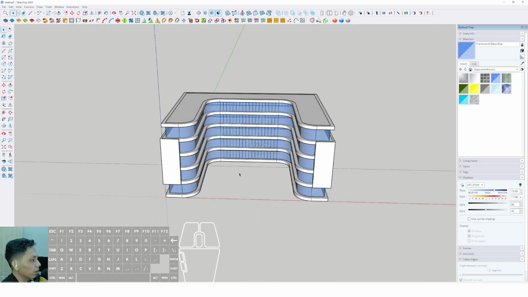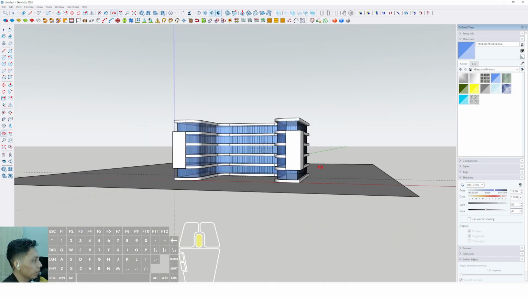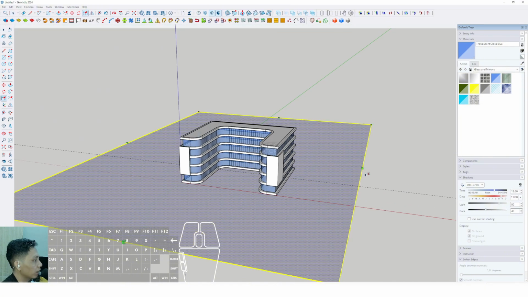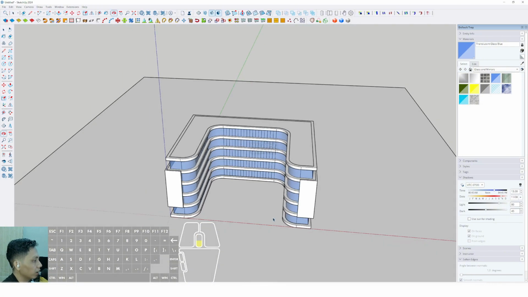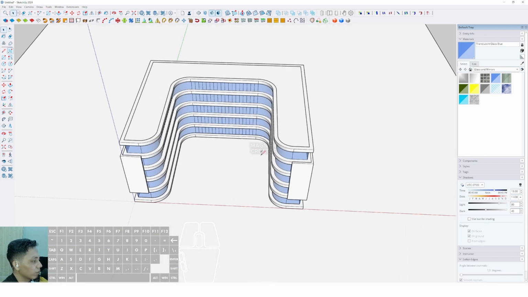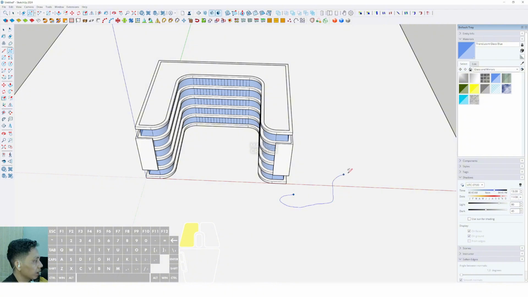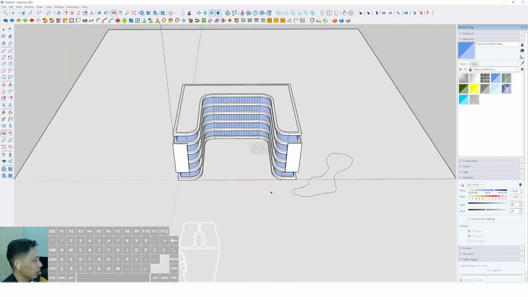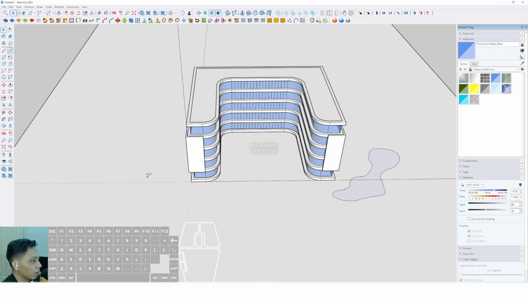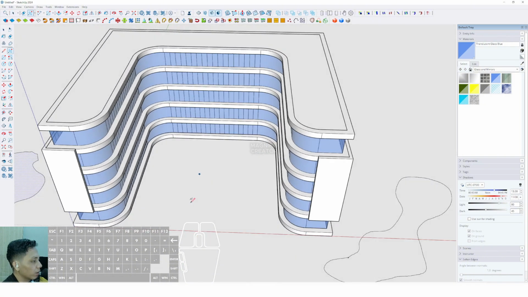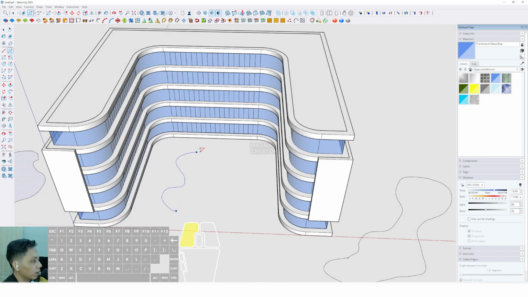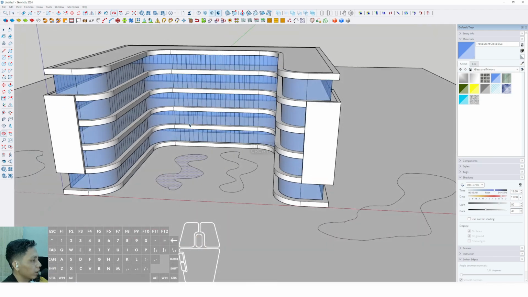Then we can select the rectangle here to make the base plane, and we can scale it as we want. And then we can also make another element using the freehand tool to make the landscape element here, approximately just like this. You can explore more about the landscape. It's just an example to explore the landscaping around this building. You can also explore the inner area of this building to make a grid landscaping here. It's just an example, so you can explore more about it.